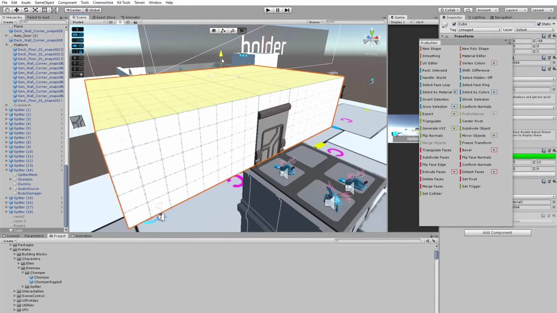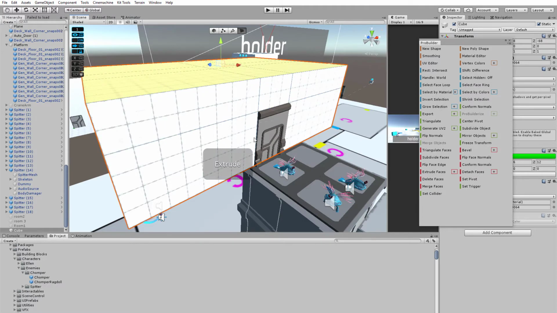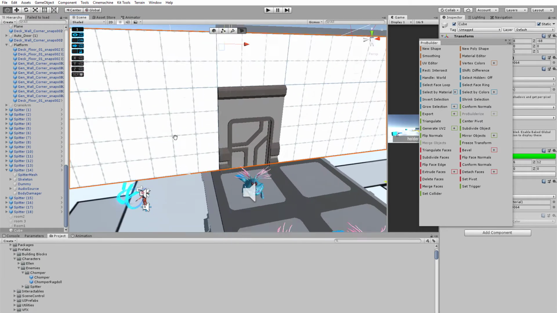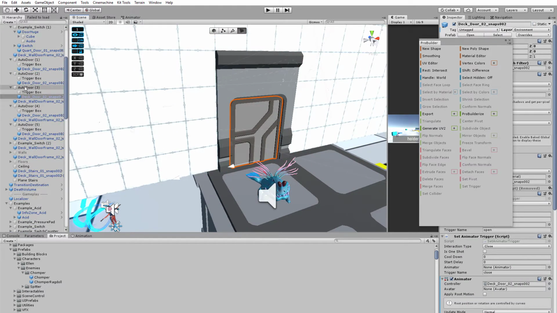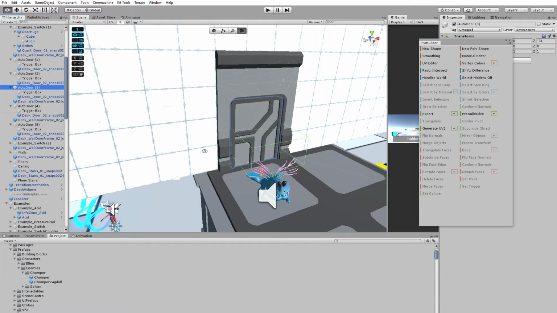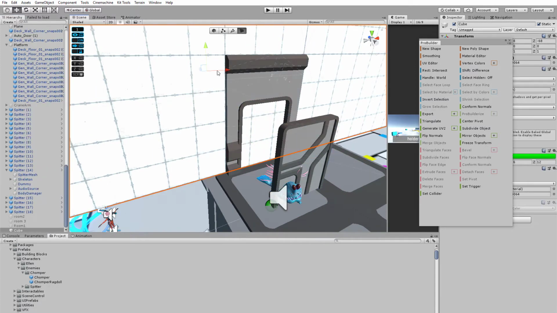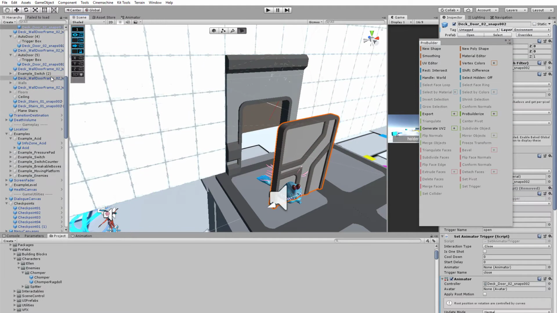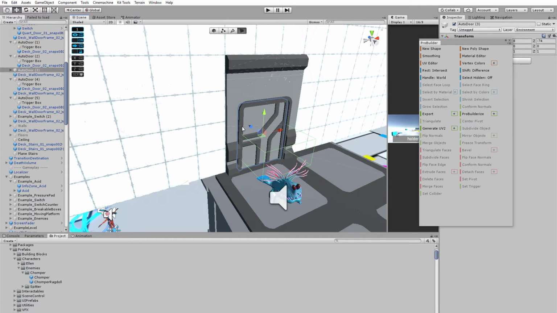Ceiling's not too worried about, but we want to make sure that we have the arch for that doorway set up, right? So with these automatic doors, what you'll want to do is take the whole unit, move it out a little bit, and then you can come back into face mode here and delete a face. What that'll do is give you the space that you need so that you can get through the doorway.